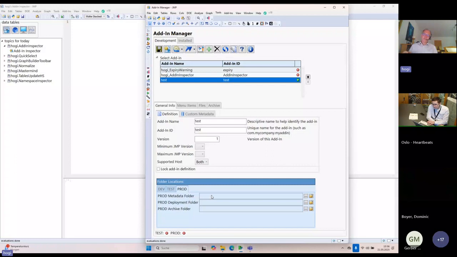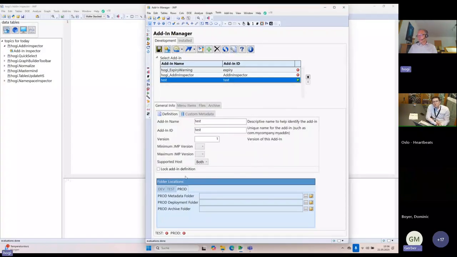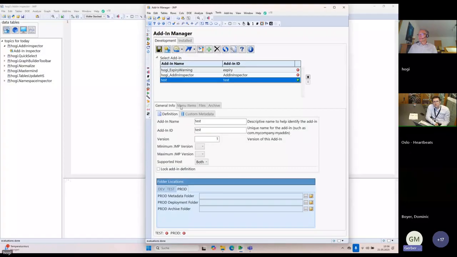Then there is this cool update function. I don't know, settings. Yeah, it's here. But when you distribute the add-in, it will know where this add-in was stored, but it has the SharePoint folder. Yeah, but it's very easy to fix that. You can store your add-ins in the SharePoint, and your colleagues can update that.